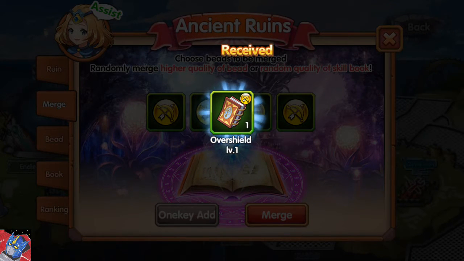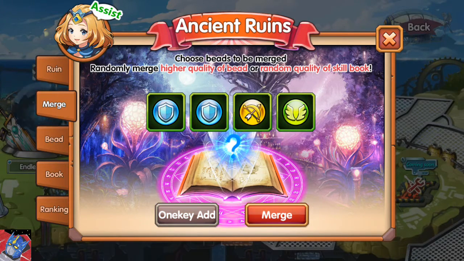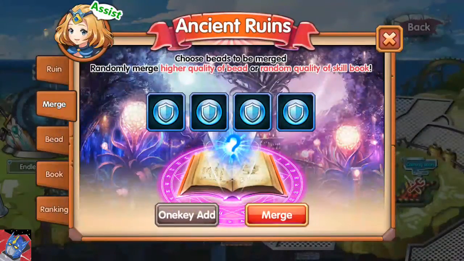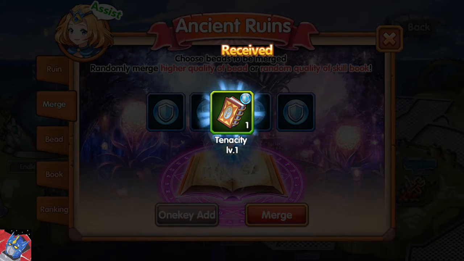But hey, Overshield. That's a new one. I have not gotten that one before. Alright, I don't know why I keep hitting that. I'm going to go over here and use the 4 blue guard beads. And what do I get out of that? Unfortunately, sometimes it gives me a lower quality skill book, but it's still a guaranteed guard skill.